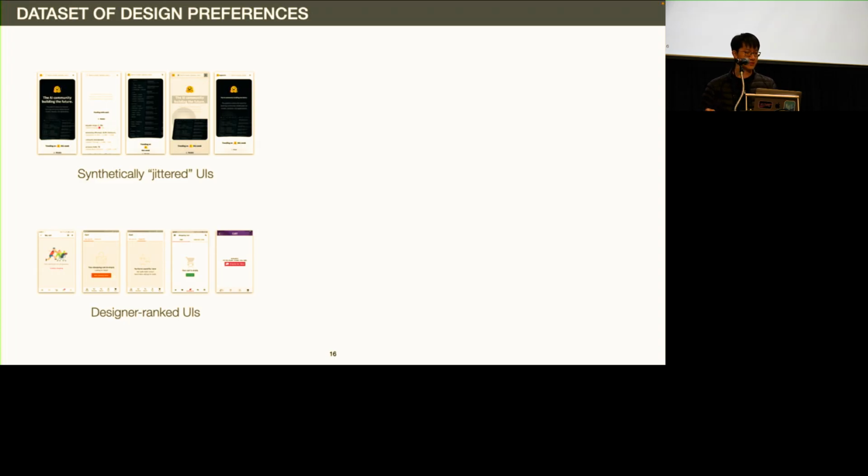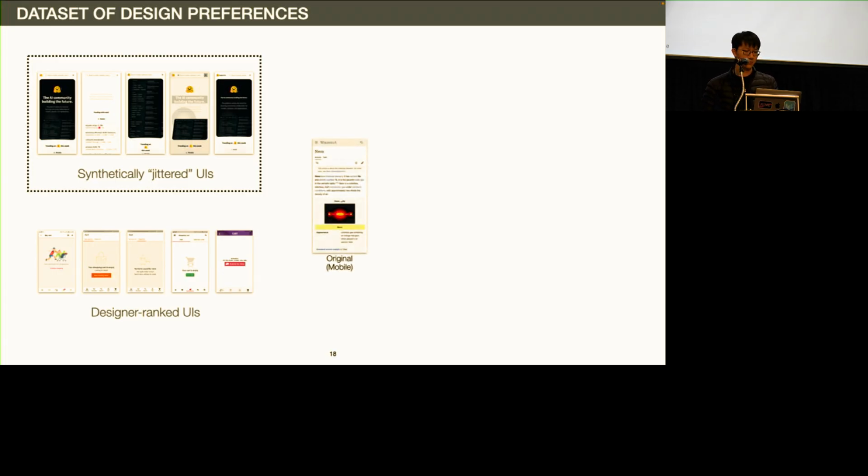So in our project, we wanted to create a data set that captures this idea of design assessment. And we focused on comparisons because, remember, there isn't really a great rubric to rate UIs and give them a single absolute score. But if I gave you 2 UIs, it might be easier for you to tell me which one you like more. And mathematically, there are actually methods to go from one to the other. So we came up with 2 different ways to get a large enough data set of preference pairs to train ML models. And one way to do this is to reuse that procedure from the experiment I described earlier to synthetically generate a data set.